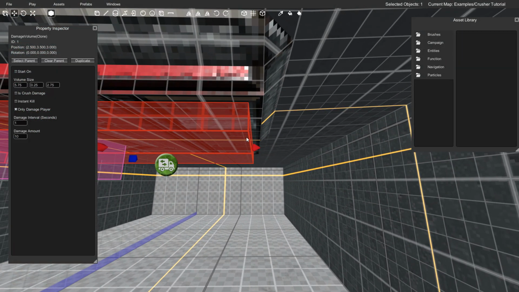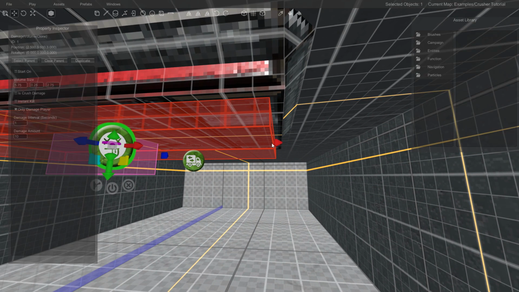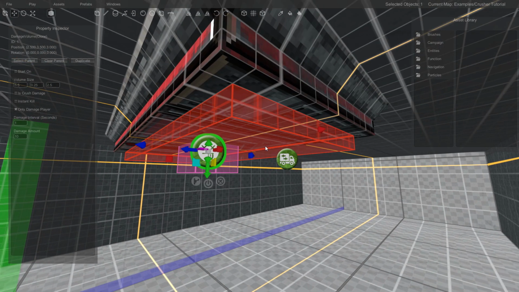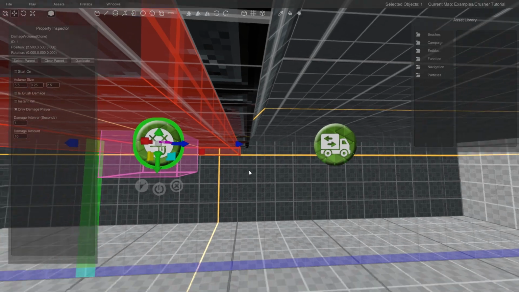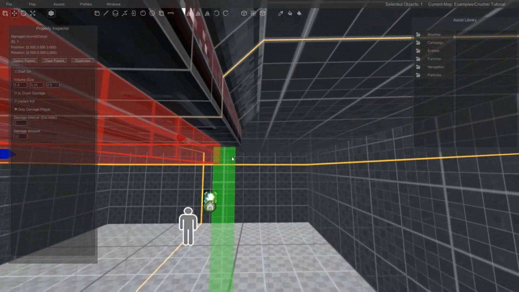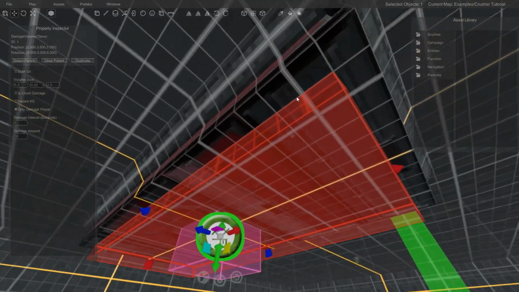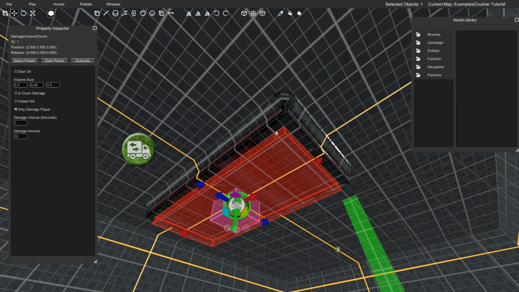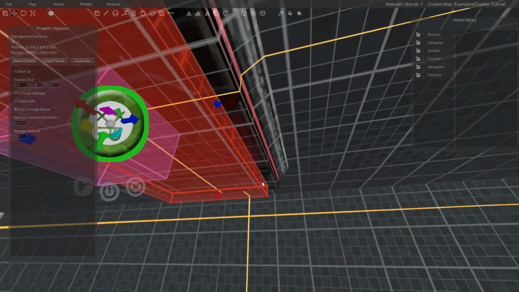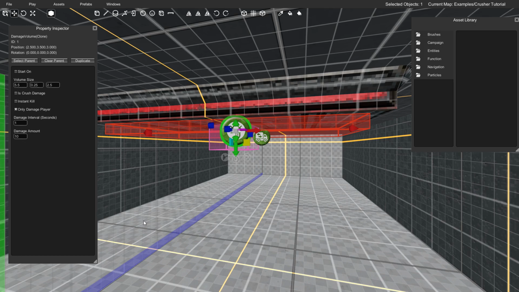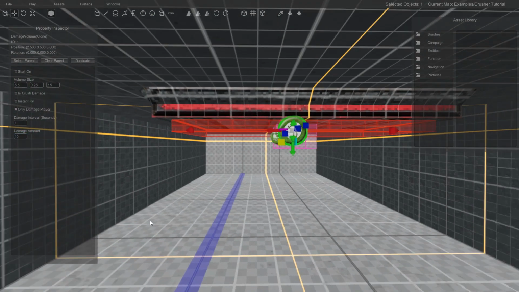And it can be a little finicky in terms of getting it to be on the grid. I'm not real sure why that is, but you can see I'm having to re-snap to the grid here to get it just right. And there we go. So you can see it surrounds the bottom of the crusher, and I've got just a small amount of buffer space around the edges so that it doesn't act like it's crushing us if it's already down against the ground and we walk up against the crusher, even if we're not underneath it.